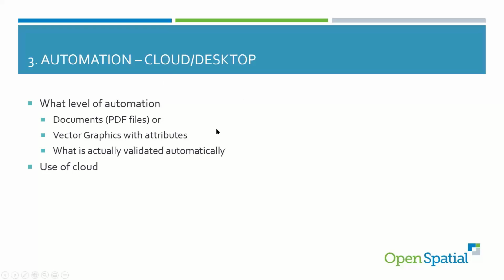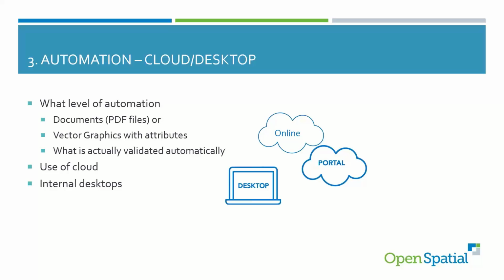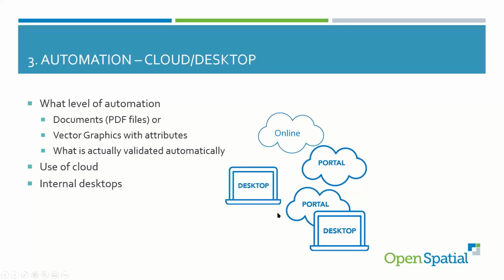Automation also, technology-wise: can people push a document into the cloud or onto the portal? Do they give it to you on a USB stick? Do they email it in? How do they do it? Do they push it as an attachment within a system? And then who actually looks at that? Does it get opened on a desktop? How do they view it to check it? Is it a combination of those? And so these are challenges.